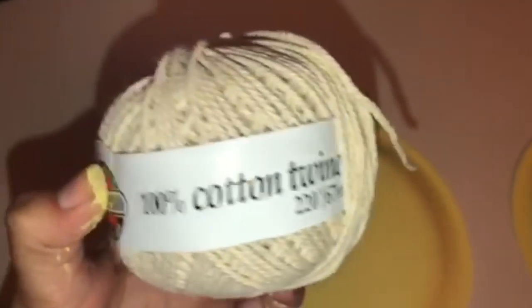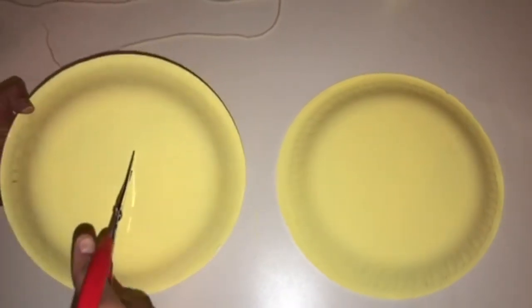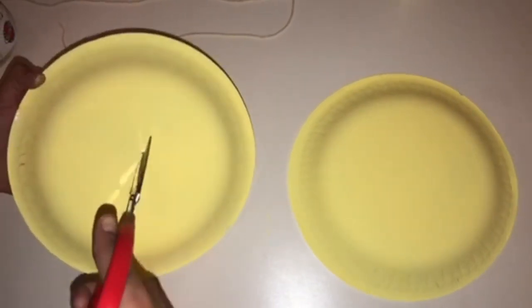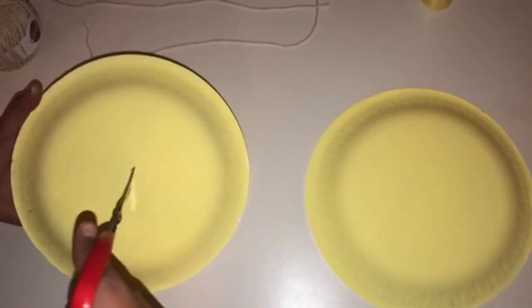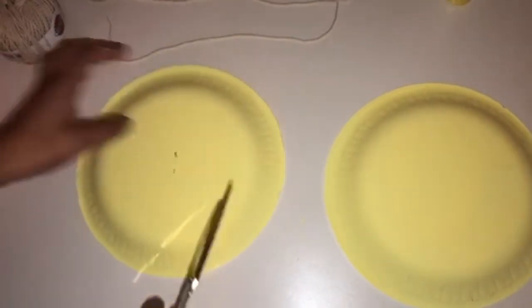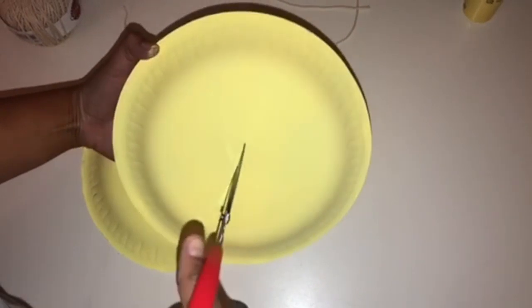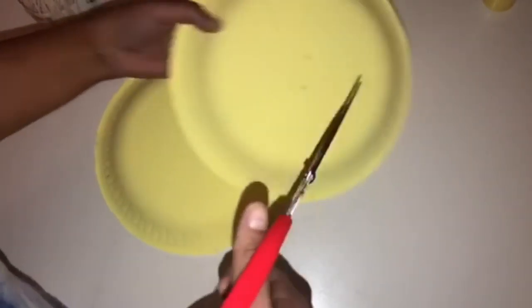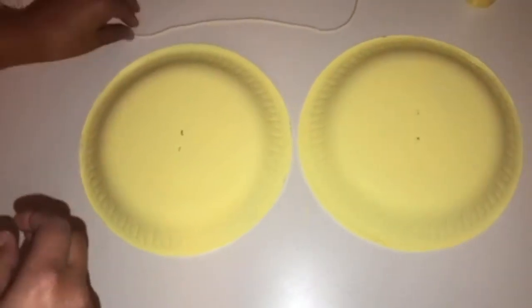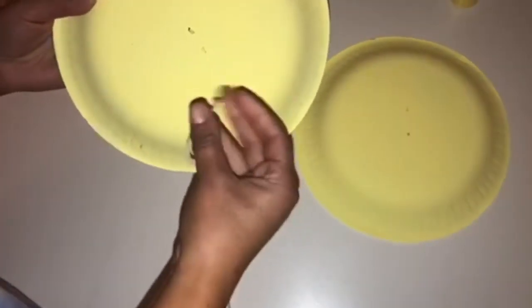Next, you will take your twine or any kind of string and cut 2 pieces of string. Next thing you need to do is take the scissors and insert 2 holes into the plates in order to put your string. Once you have put the 2 holes in the plates, you will get your string and you'll put it into the 2 holes.